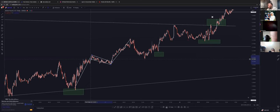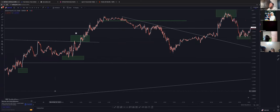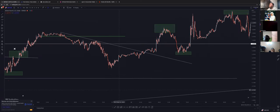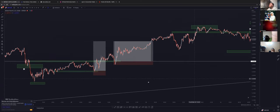Now, for bullish flag, there are different kinds of bullish flags. There's bullish pennant, there's falling wedge. You understand? There is a, what do you call it? Bullish rectangle. So let me delete this one and I'm going to show you bullish rectangle right now. I saw it earlier when I was looking for bullish, just falling wedge. There's bullish rectangle.